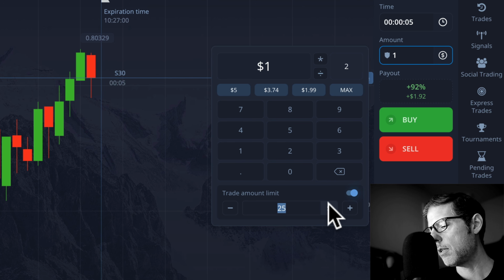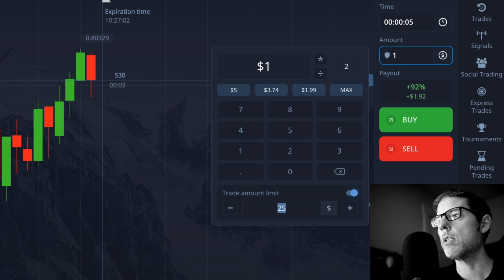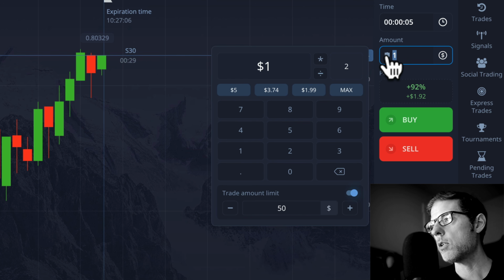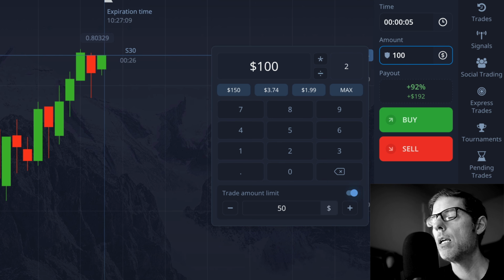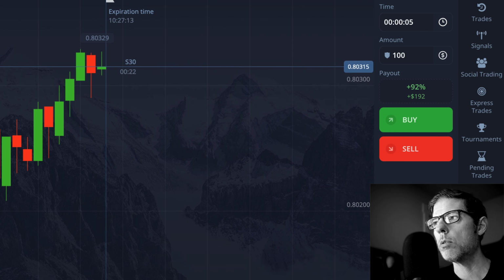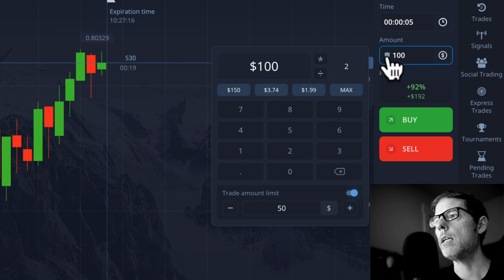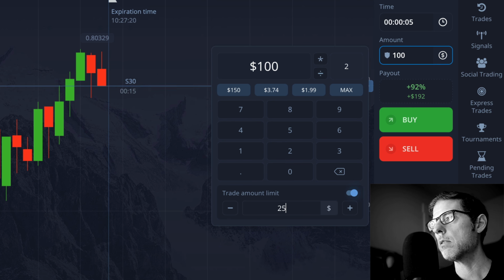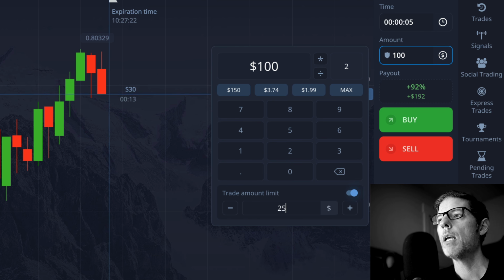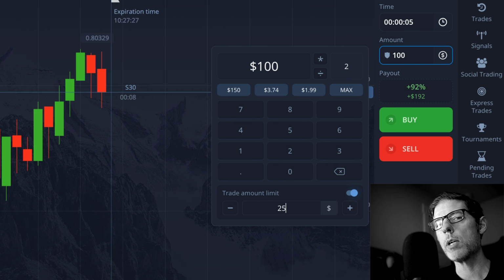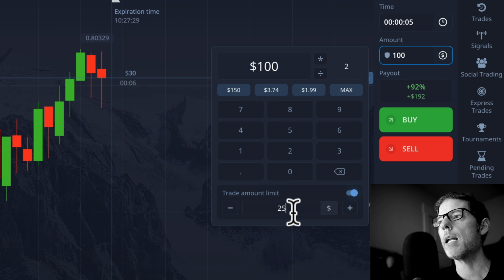So if, for example, I have this set to 50 and I accidentally enter $100 instead of $1, the trade manager is not going to allow that. It's only going to allow any trade that's up to $50 only. We could change this back down to 25, and then when the time comes when I need a higher trade amount, I can come in here and change that. But for the time being, I'm just going to leave that at 25.